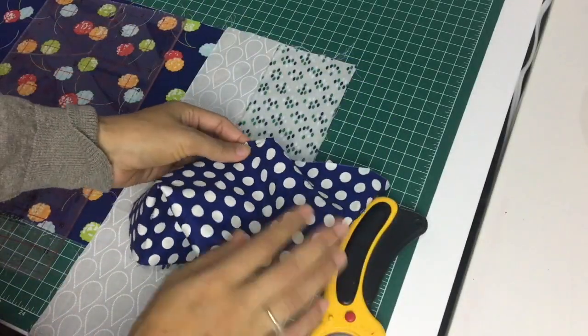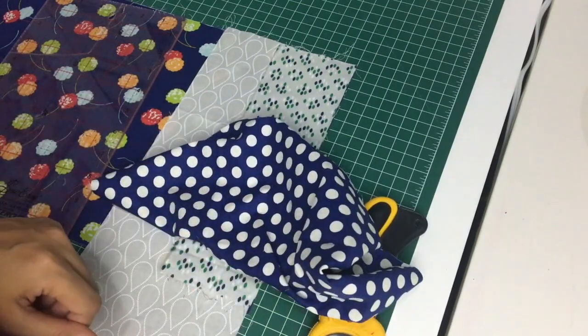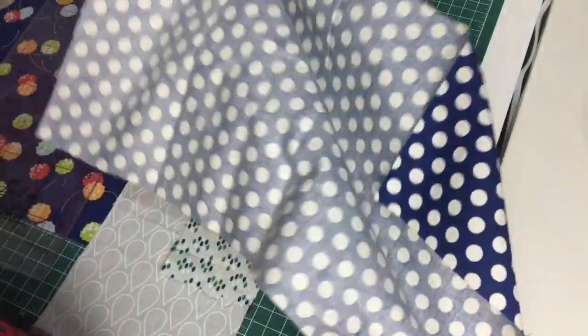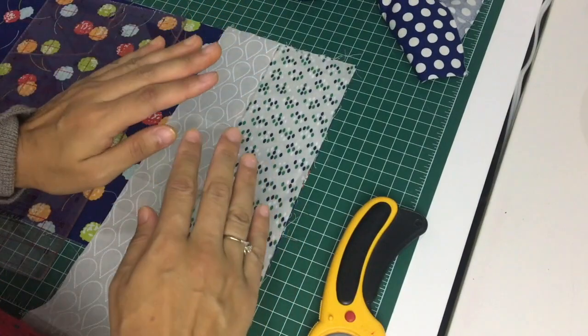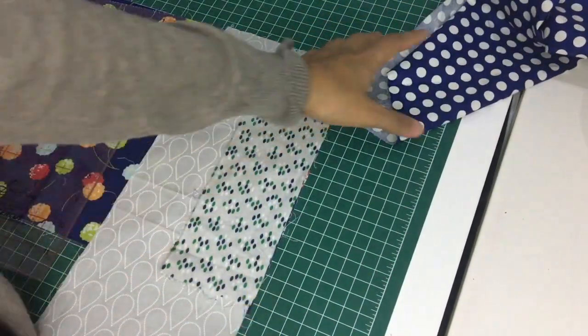So I have decided to also pick this one as my binding fabric, and I'm going to cut it into a bias binding fabric. So we're going to have a corner that is kind of rounded. Okay, so I'm going to put that aside. We're going to work with that later on.